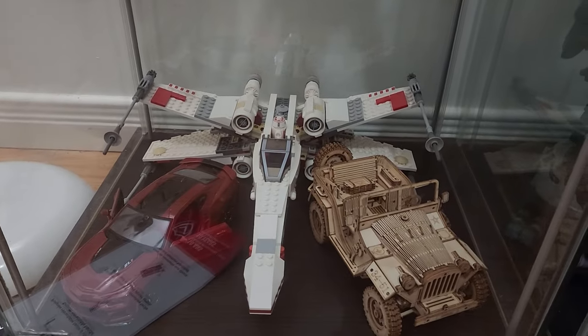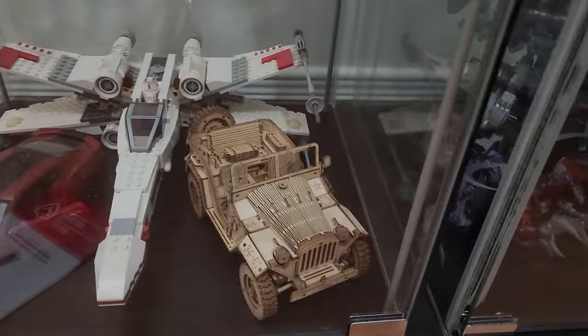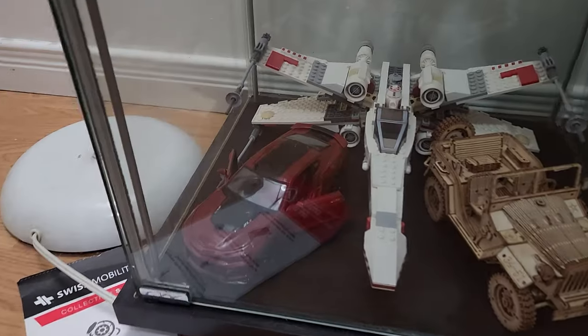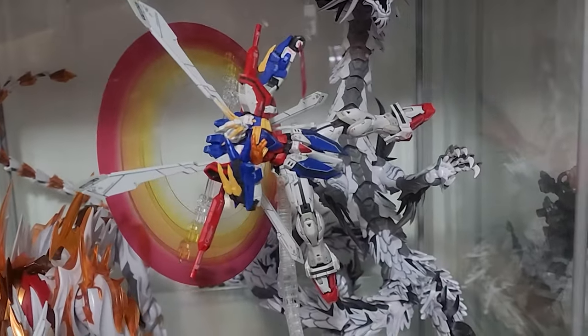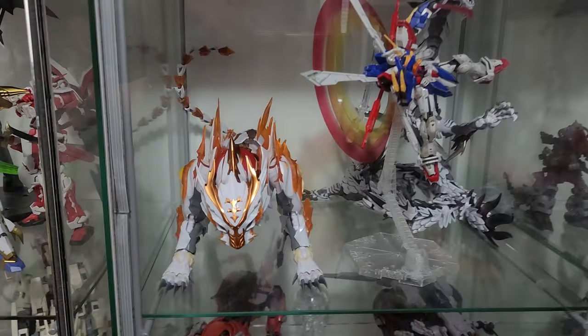Now for some random stuff: down here I got the LEGO X-Wing Fighter because I'm a big fan of LEGO. I got this wooden Jeep I received as a present, which was pretty fun to assemble. And lastly I got the 1/24th scale Camaro ZL1, because that's my favorite car. On the next shelf, I got the Shen Seng Technology White Tiger and White Dragon, with the Real Great God Gundam in a weird pose — I'll fix that later. I really need to finish the Azure Dragon and Black Tiger just to fill that spot in.